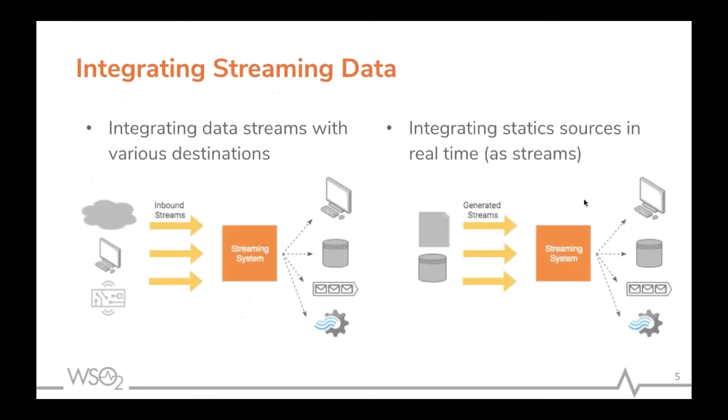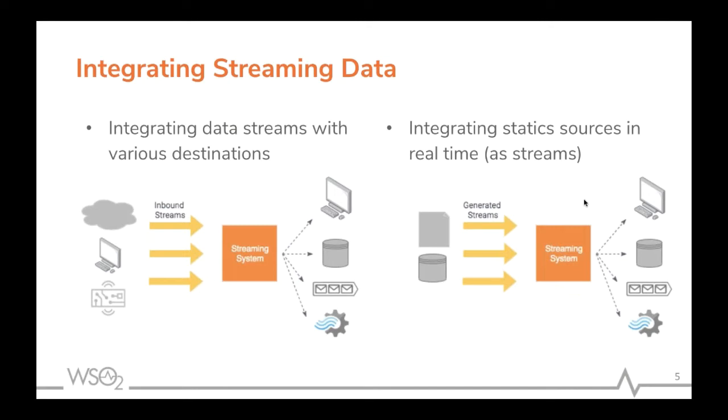or generate alerts, etc., by processing data streams. If we talk about integrating streaming data in particular, there are two main functionalities that we can identify. On your left, the first type is integrating data streams with various destinations. Here, there will be a source such as a software system, a SaaS application, or an IoT sensor which generates streams of data. The downstream consumers might expect that stream in different formats. For example, you might need to write it into a DB, send it as a POST request to a certain software, write it into a JMS queue, or even generate an aggregated stream with more valuable information. So you receive the inbound stream and integrate it in the way that the consumer wants.